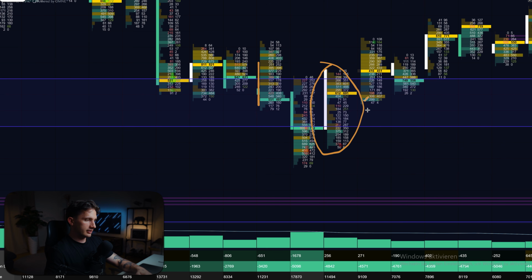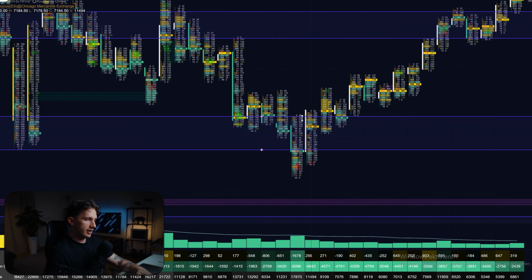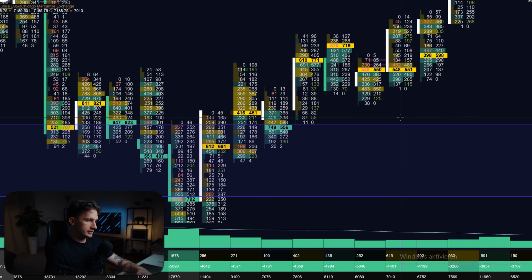Now watch the next candle. What happened right here? Sellers trying to push the market lower right here, all these selling imbalances right here, and down here as well a big trade, and the market decides to close all the way up here. Now what you have is all these sellers down here getting absorbed, the market closing above here. That's your trigger candle to go long. And when I zoom out here, you can see what the market is doing right after it, right? So we can see now that the market is just bouncing here to the upward side.